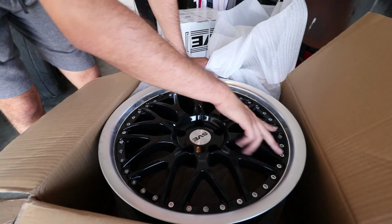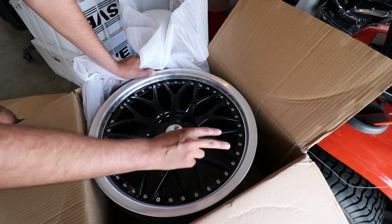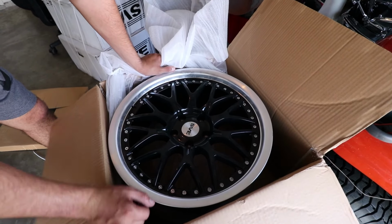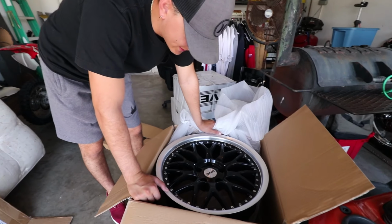And it has kind of like the Y. I don't know if you would call it like a fork, kind of. This is kind of what the FR500 has, this just has more of them. So it's more of a spoke look. And with the little shiny bolts. So this looks freaking dope.